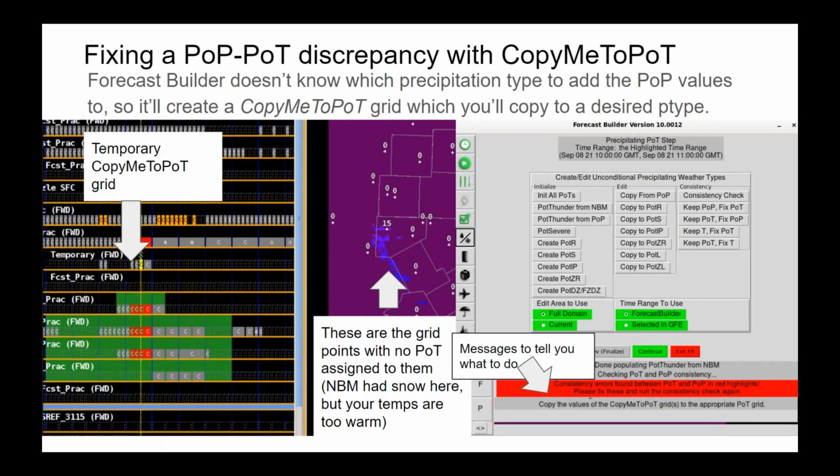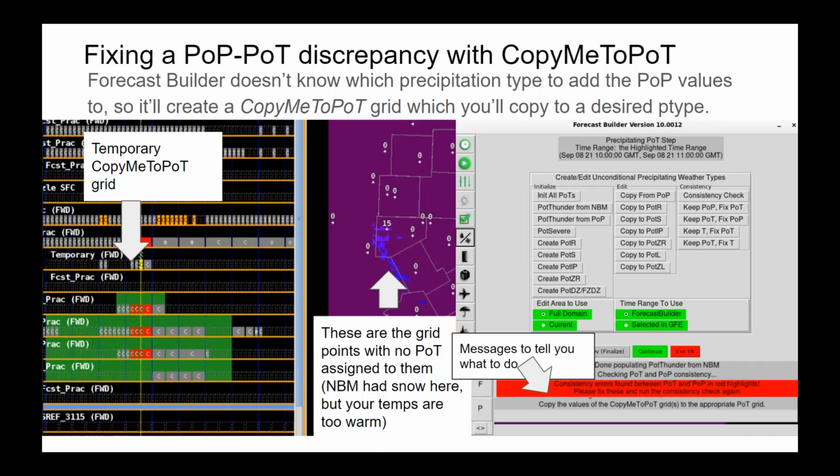So when you run that consistency check, sometimes it will be like, hey, we got a problem. There's something that doesn't match. And so what it will do is highlight your grids, and that's shown here. And it's going to create some temporary grids to say, hey, I don't know what's supposed to happen here. The good thing is the status bar will tell you, hey, here's a good solution that you can go for. And it'll say copy values for that to another grid, and there's various things underneath that edit section of this step to help copy that to that area.